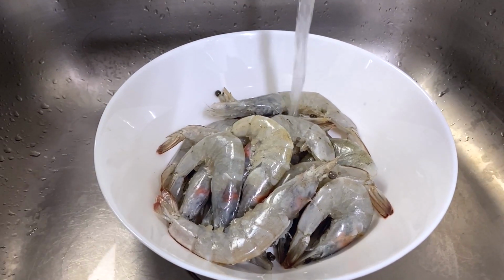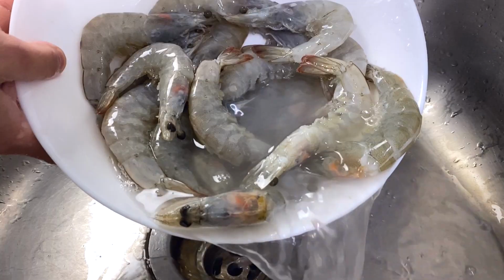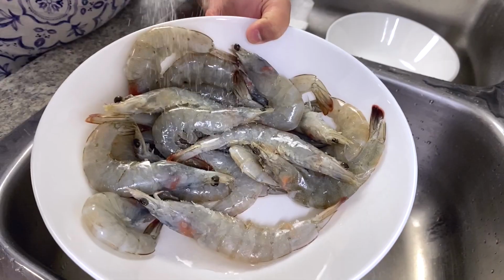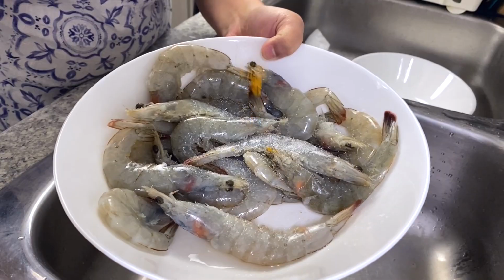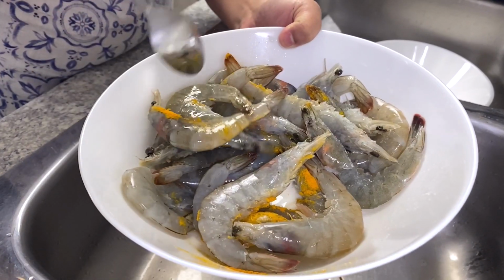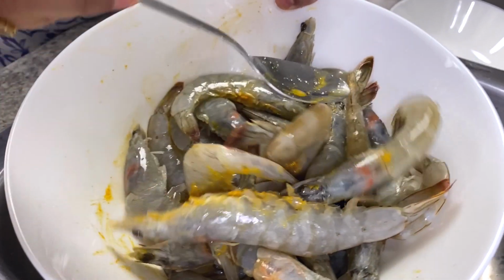Once this is done, wash the prawns in cold water at least 3 times and sprinkle some salt and turmeric and let the prawns rest.